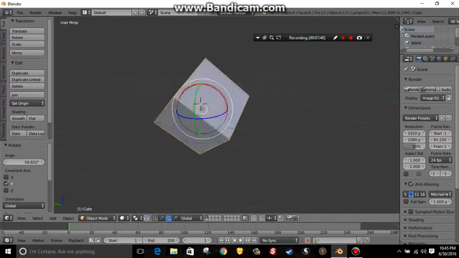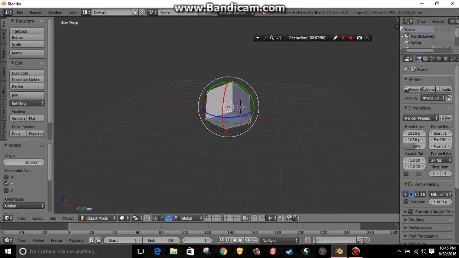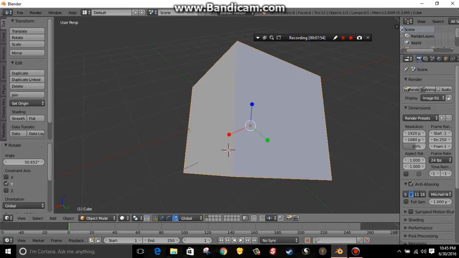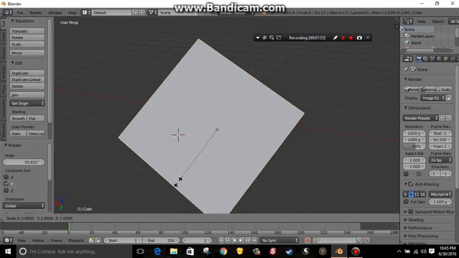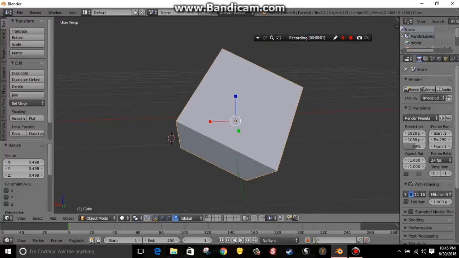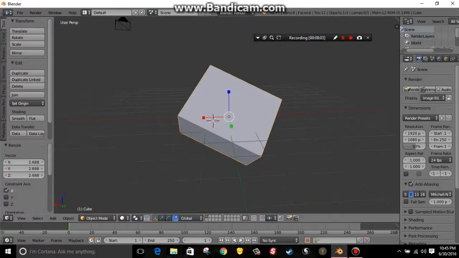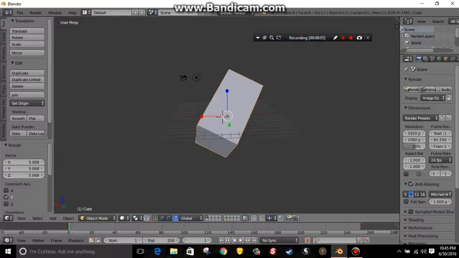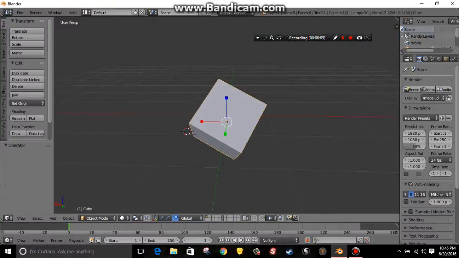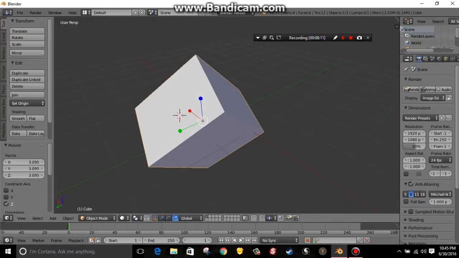So you can also scale it. To scale it you can go down here, or press S and then scale it, or use this if you want to scale it like that. If you scale it along the z-axis, it'll make it taller.